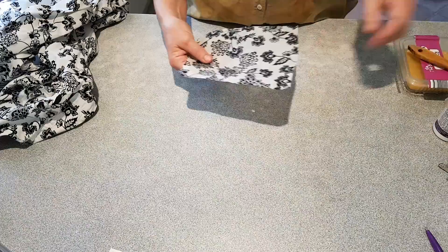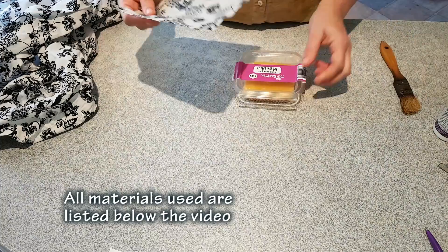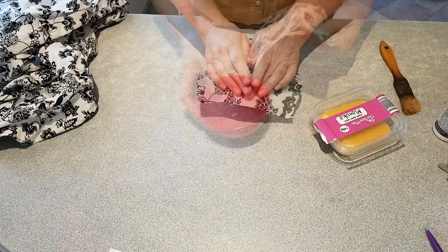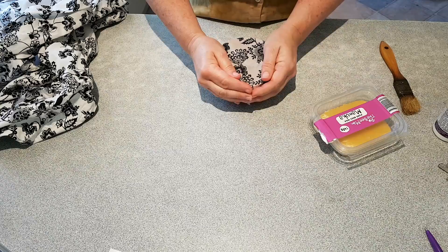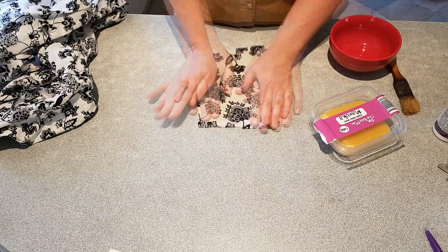We're going to use cotton, or some other material — this is cotton — and pure beeswax. Pure beeswax is wonderful because it has antibacterial properties and it's soft enough that when it gets warm you can mold it around an object like this bowl and it will hold its shape. So basically instead of using cling wrap to cover something in this bowl, I can just use this.